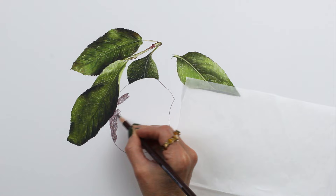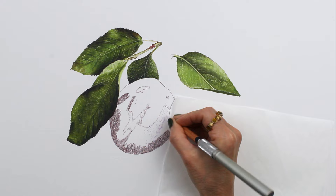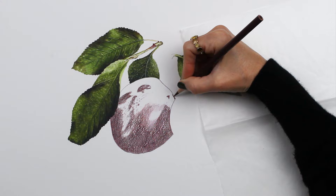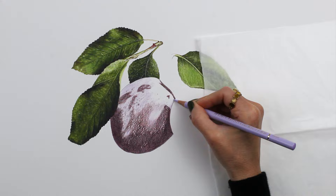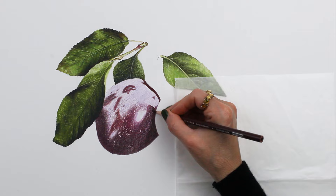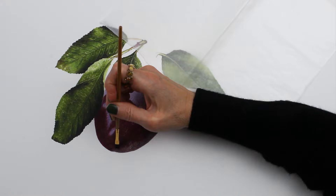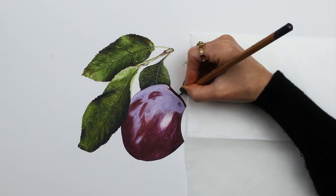For the plums, I started off by giving it a nice outline and then roughly sketching in where I wanted the patterning to go. I was using lots of Prismacolor black raspberry, black grape, black cherry, and also a lot of Derwent Lightfast purple. For the lighter areas of the plum — what I thought of as maybe the bloom on the plum — I was using Holbein lilac, Caran d'Ache Luminance ultramarine violet, and in the shadow areas for that lighter purple, Caran d'Ache Luminance violet brown.